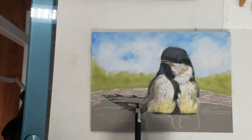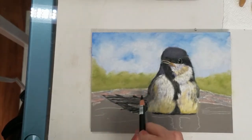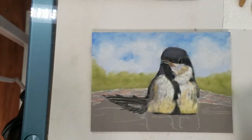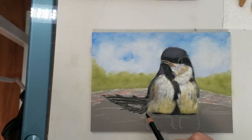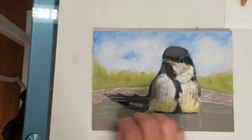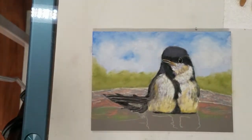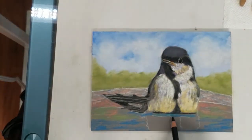I'm going to shade some of the tail feathers, and then we can move on and begin developing the colors within the reflective water. Some of the main elements of the water in the bird bath will be the reflections of the terracotta and also some of the green from the bushes in the background and the shades of blue reflecting from the sky.